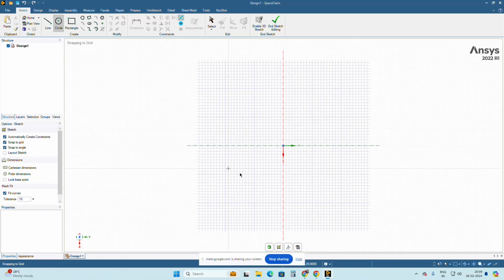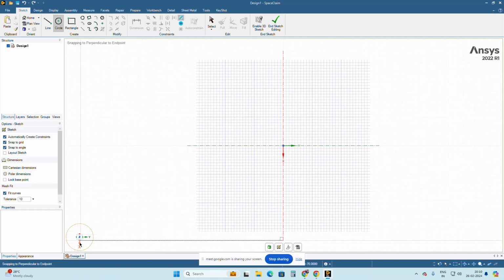This is how, if you want to create geometry in any one plane, you have to position your plane here, because by default the plane will be located in the ZX plane. If you want to work on some other planes, you have to position the plane accordingly.